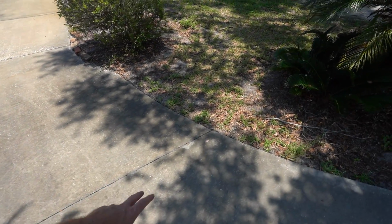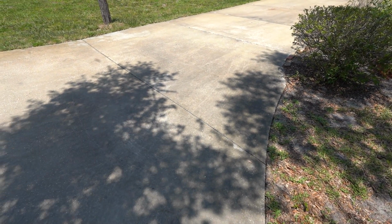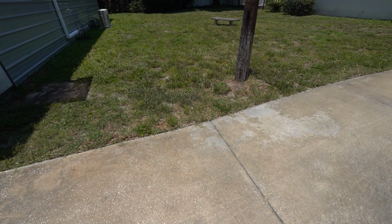It started out as a slow leak, and then it got to the point where it'll make a puddle in about an hour. So we have to fix it, because if I let that continue to leak, it will erode the ground underneath the driveway, and then the driveway could start to fall apart. So we don't want that. So I've had the well off for a long time, just relying on rainwater, which this time of year is almost enough. But when you have a hot day like this and you don't have any rain for the next couple of days, the grass just gets fried.